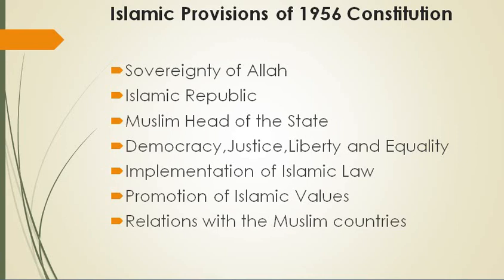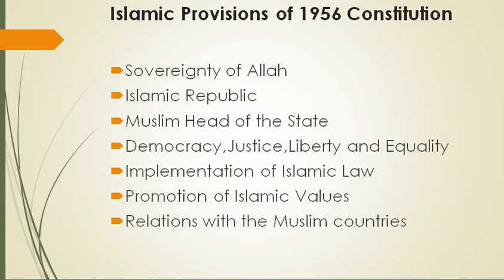Then the promotion of Islamic values, and the directive principles of state policy provided for the preservation and promotion of Islamic values. It was said that illiteracy shall be eliminated, all social evils shall be eliminated, and the working conditions of the labor class should be improved. Then the banking system should be free from interest. The interest-free banking system should be followed in the country, and gambling, drinking, and prostitution shall be eliminated.